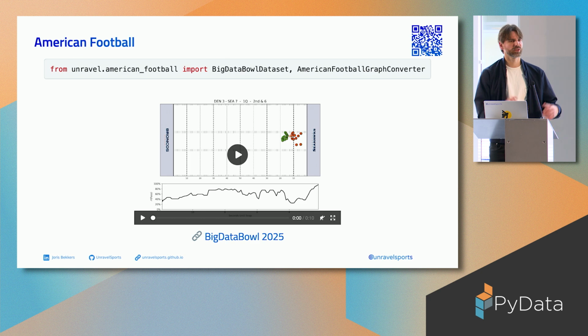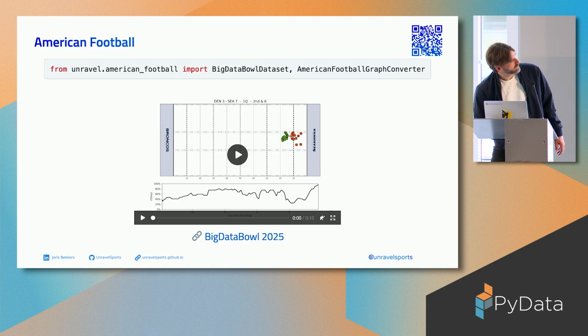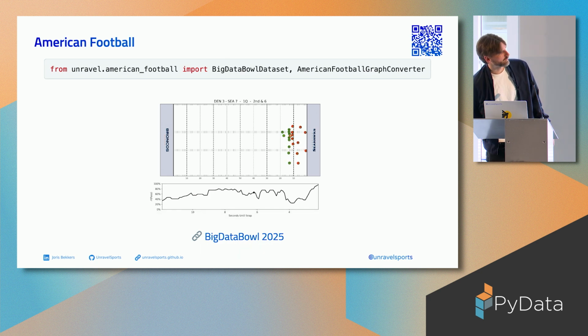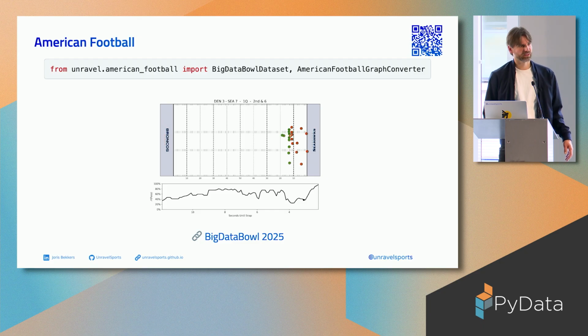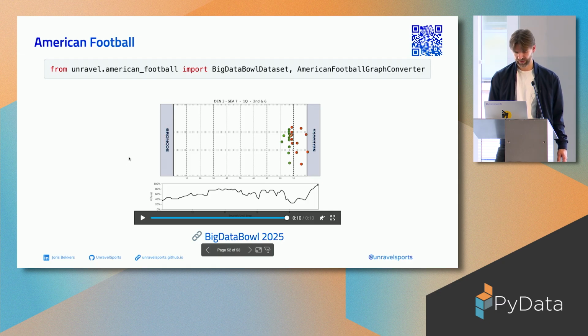Now, if you don't care about football, I don't know why you would be in this room, but if you care more about American football, there's also an American football implementation. The American football data is really awesome because every year they have the Big Data Bowl, and they release, I don't know, like 40 games of tracking data every year. And you can do some really cool stuff. This was something I was working on, but I didn't end up submitting it. It's basically trying to predict, pre-snap, if the next play is going to be a pass or a run. It's a lot more simple, and you can do it a lot easier because it's basically 70-30 instead of like 0.5%.